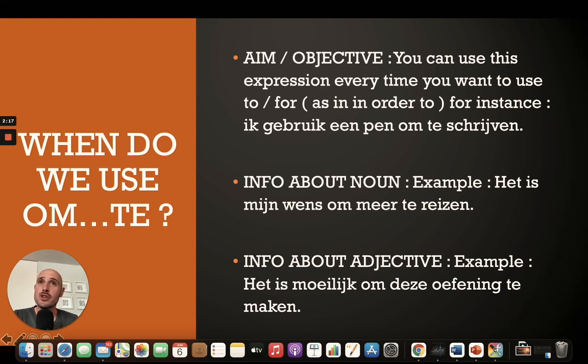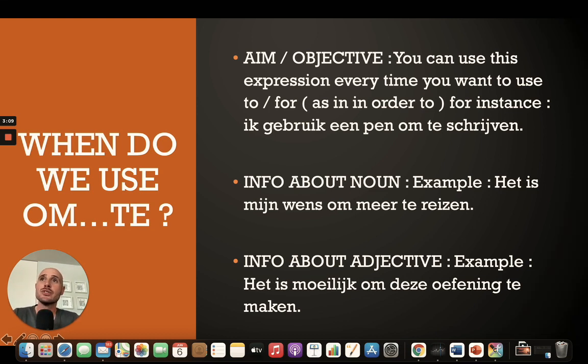Now, first of all, I want to show you and analyze this sentence. Ik gebruik een pen, that would be your main sentence. I use a pen. And now you want to say, I use that pen in order to write. Many people, when they have to express this in Dutch, find it a bit difficult, because they think, which preposition do I need to use? Which verb do I need to use? Where do I put everything? Well, te is your perfect solution. Basically, ik gebruik een pen, I use a pen, and then you want to add a subclause, or a short subclause as we call it, and that is where te comes in. So you say, ik gebruik een pen om te schrijven. I use a pen in order to write. Now, this is the first one. So every time in Dutch you want to express an aim or an objective, te will be your best friend.